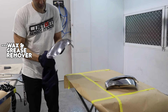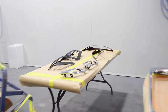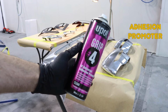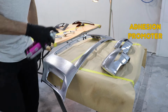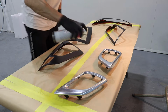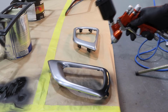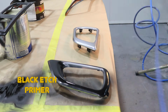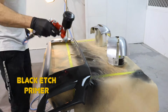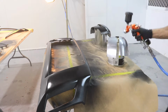Now I've cleaned all the parts with wax and grease remover, and set them all up, ready to start spraying. I'm going to spray with an adhesion promoter. It's like a clear primer that's going to help the paint stick to the parts. Now to take it one step further, I'll spray a black etch primer over the parts. Because these are at the front of the vehicle, if you get stone chips, it's nice to have a black primer. So 10 minutes after the adhesion promoter was sprayed, I'm going to spray two coats of the etch primer.